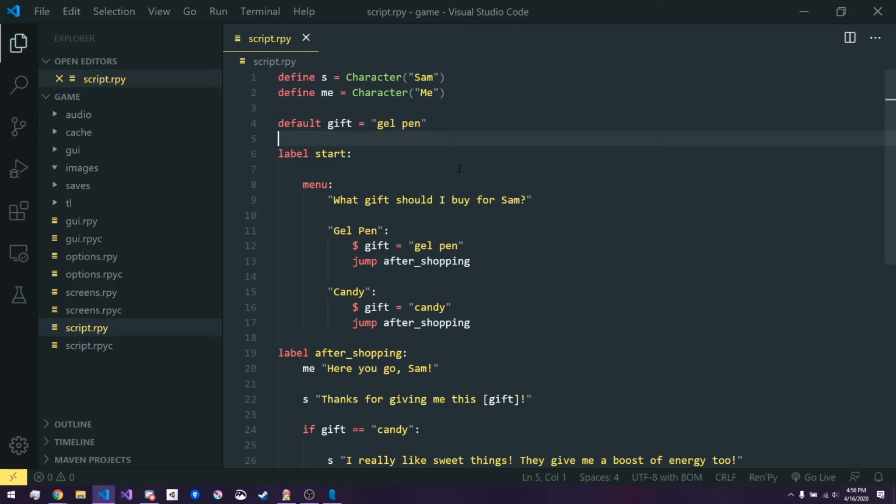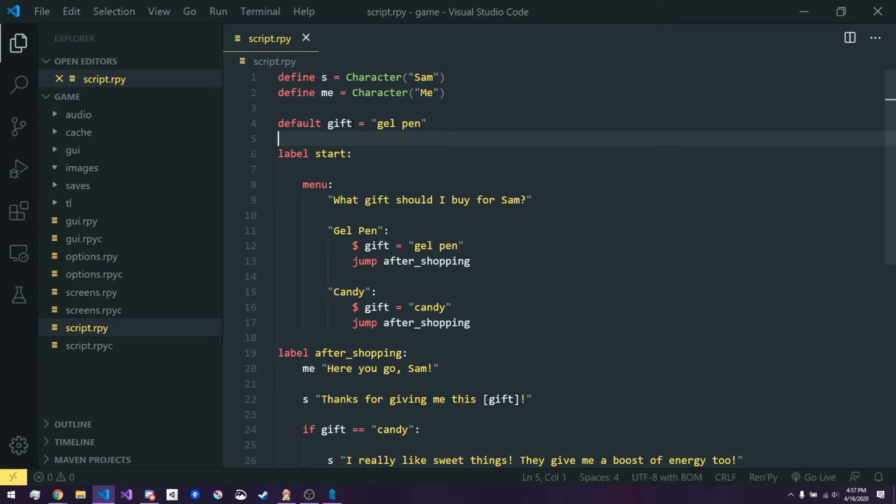If you make a save file in version 1 of your game, and then you update your game to version 2 and it has more variables, what default does is, when it loads that old save file from the old version, this is the default it's going to set it to if the variable doesn't exist, quote unquote, in the save file.